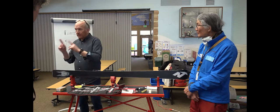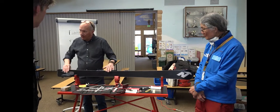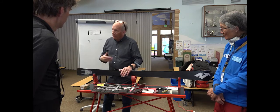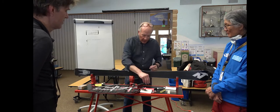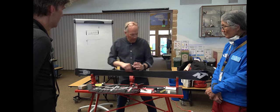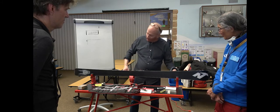Now, I'm going to backtrack a second and show you some things on the base, but right now I'm showing you the side edge. For most sharpening of your ski, you're just doing the side edge, because that's where your sharpness comes from. But then you always finish with a polishing of the base. That's what we would do to deburr.